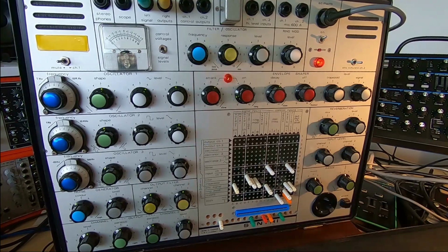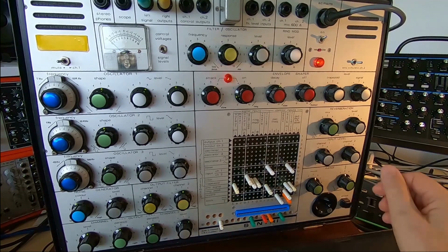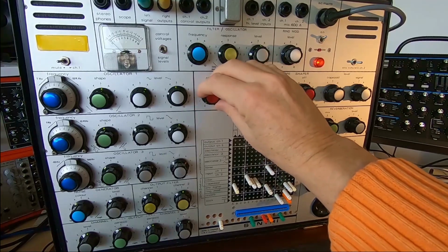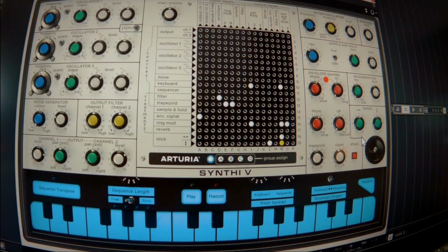Also works in the keyboard. So let's have a look what I can do if I get into it, I get a sound then. Now I'll do the same with pulse. So the trapezoid should be on. Sounds a little bit different, but maybe it depends. This is one.